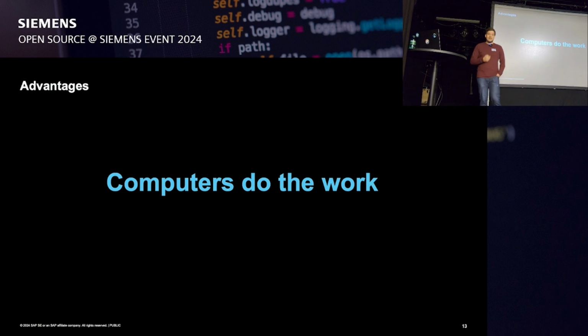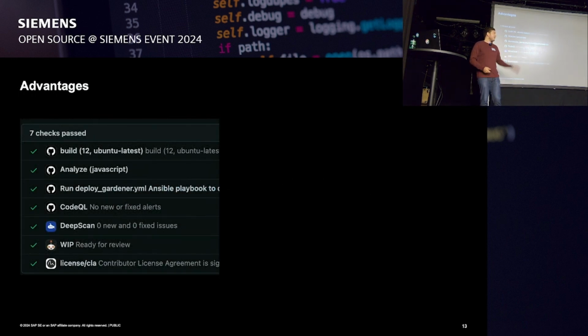We don't need a developer performing the update cycle, but rather the developer only comes in at the latest possible point, meaning we already have the feedback from the CI system telling us, hey, this looks kind of good. This pull request, or this update, seems to be compatible. You maybe only need to check the changelogs once and then can say, hey, that's fine, merge it, and I'm in and out of this review in a minute, rather than having a lot of context switches. But the opposite is true as well.